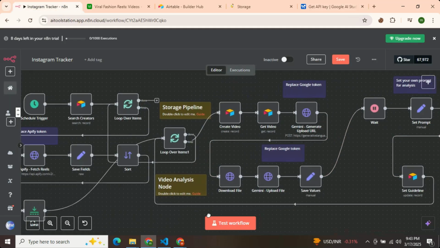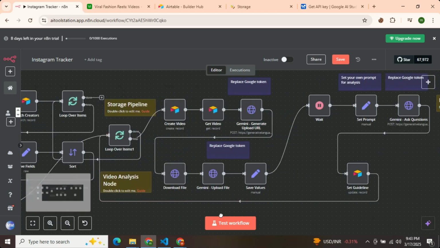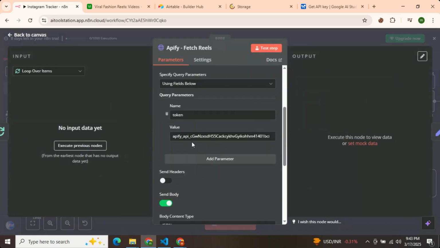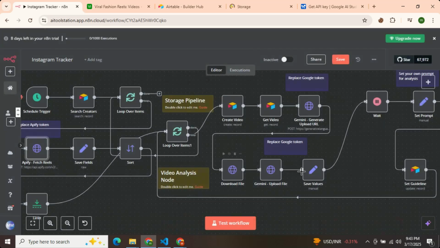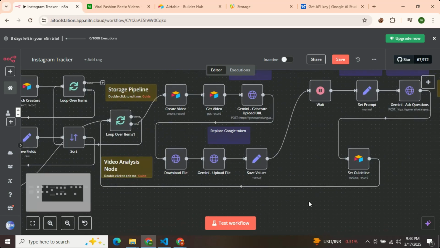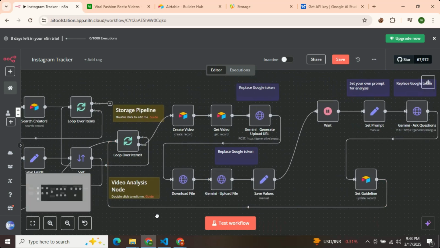So what you have to do is adjust your Airtable API key in this node, in that one, or in that one. The second API key is for Apify, so you have to just update your API key here. You will come to that node and you will see where the API key has to be pasted. Okay. And the third was the Google Gemini node, the Google API key. So you have to update the key in this, in this, in that. Okay. So here is the thing. This is quite a simple thing. You just have to update the API keys. And if you want to build this thing from scratch, it's easy.